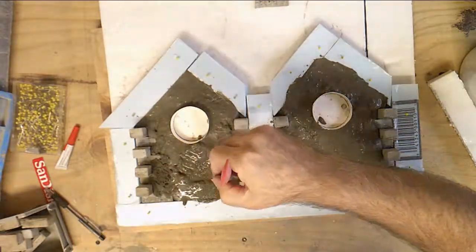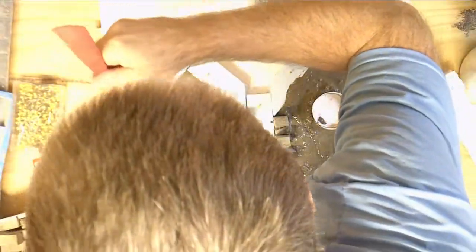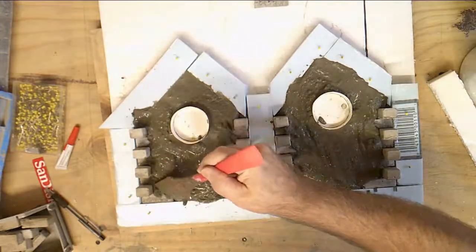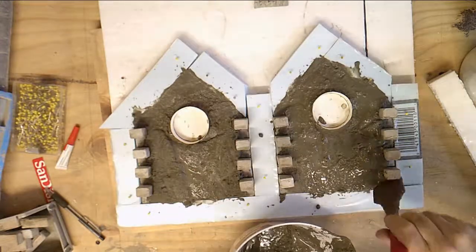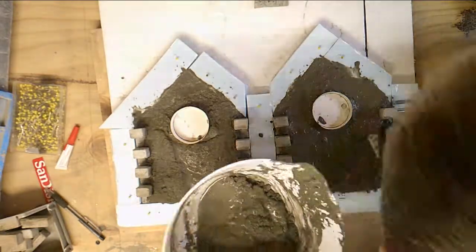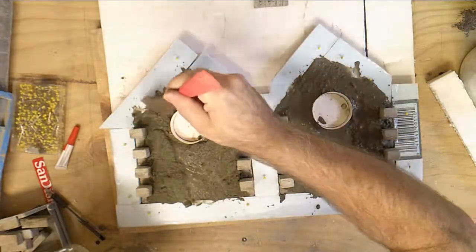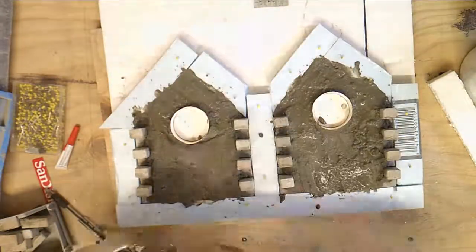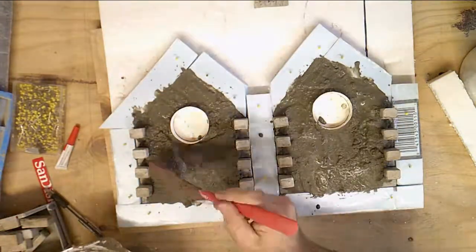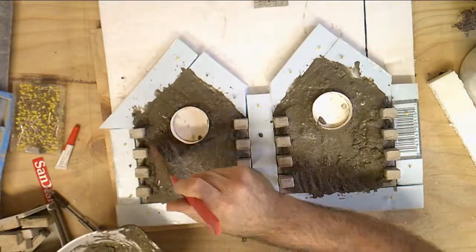I have been using this little silicone spoon from Betty Crocker, usually used for making cakes and frosting, but it works very well for mixing small batches of concrete. It allows you to scrape the bottom of the bowl real nice, then just smooth it in and get into all the holes and cracks. With fast concrete you have to work pretty fast because it starts getting hard within just a few minutes.